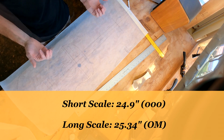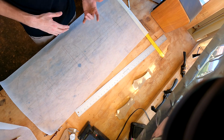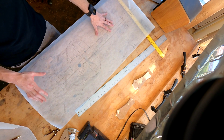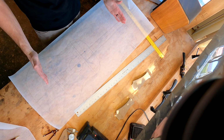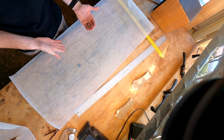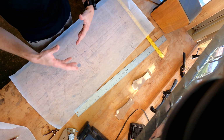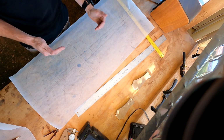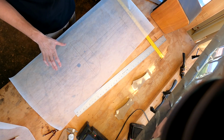The string tension will be less on this guitar, so the instrument's going to have a looser feel as far as the playability on the strings there. And a couple things you have to adjust here. You have to make sure your bridge still lands in the correct place, since your whole scale length is scooched up just a little bit. And in addition to that, your X brace comes right off of the bridge, so even the X brace and most of the rest of the bracing pattern has to, or at least should be, shifted towards the sound hole just a little bit. So that's what I've done here.